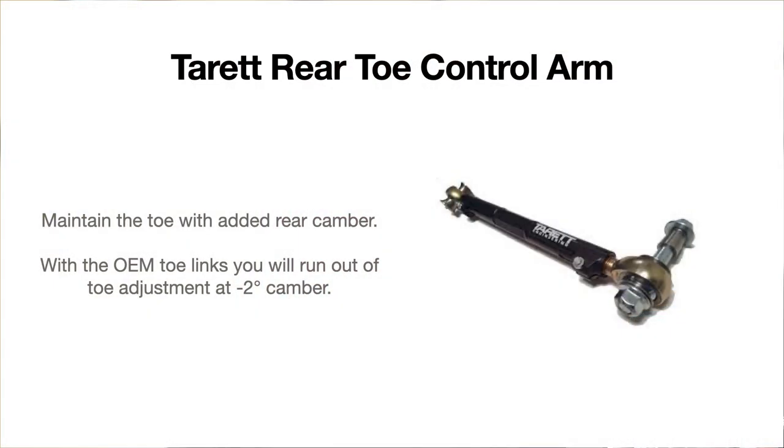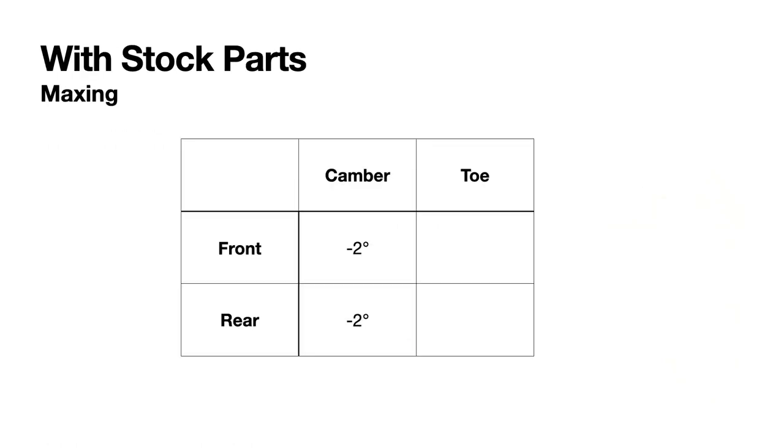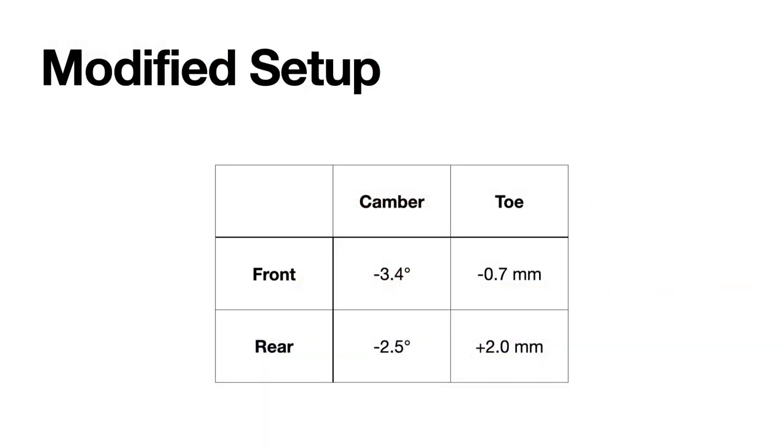In order to do that, you had to get these toe link toe control arms, which we tried to get from Tarett, and Tarett makes them, but they were out of stock. They had some supply problem. So we ended up going with our local SPL ones, which allowed us, because after you get the camber beyond -2, you can't maintain the toe. So we had to go to these toe links to get the 2 millimeters of rear toe with 2.5 degrees of camber in the back. Right.